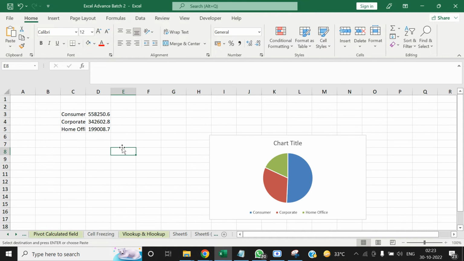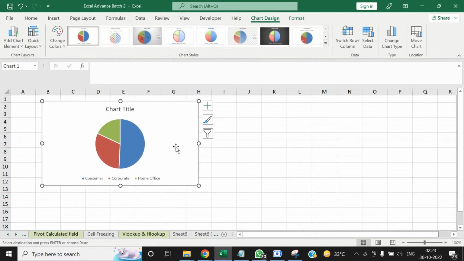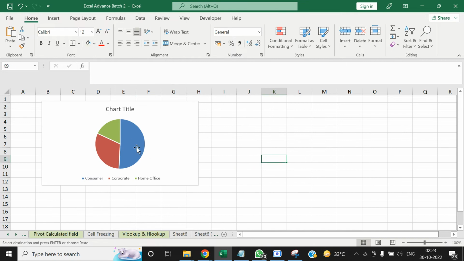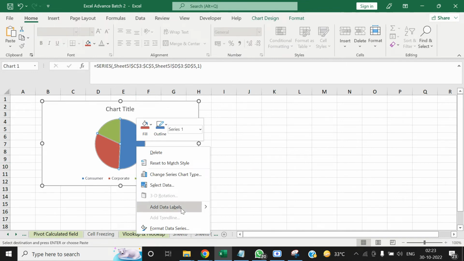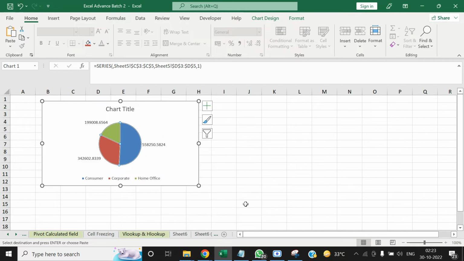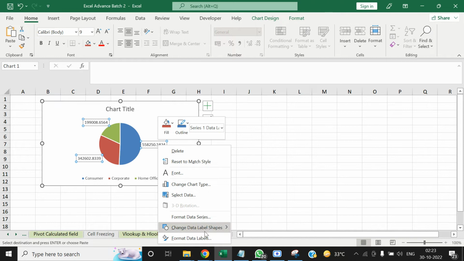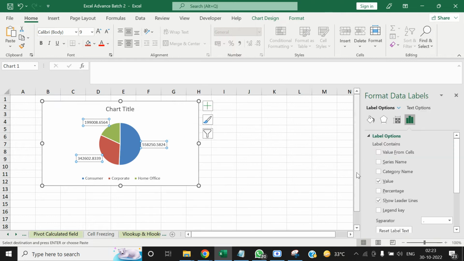It was a little bit of stress that you needed to give to understand the numbers. But looking at the chart, it's very easy. To make it even easier, you can put labels here. Add data labels. Then you can change it through format data labels. I'll remove the value. I'll just put the percentage here.